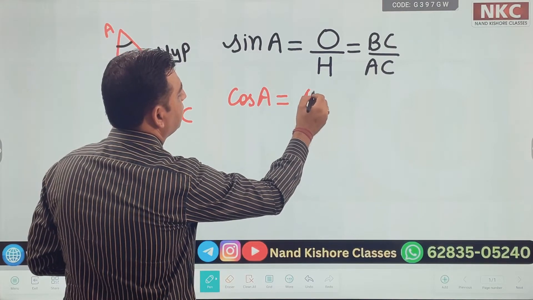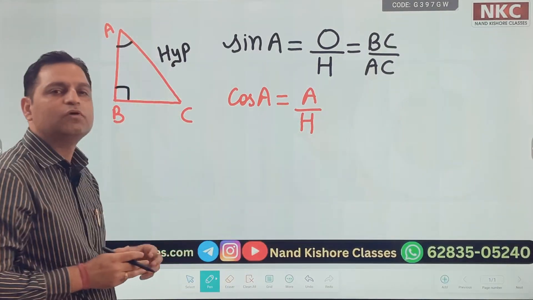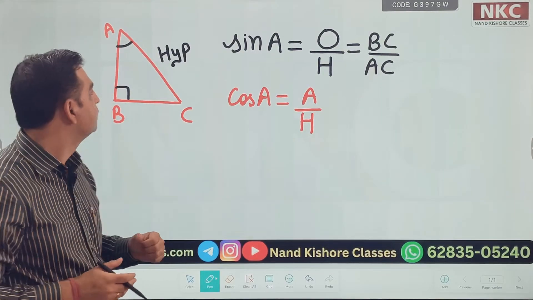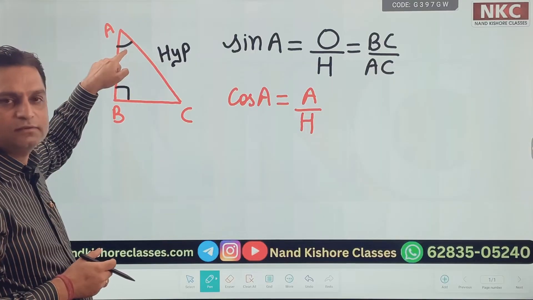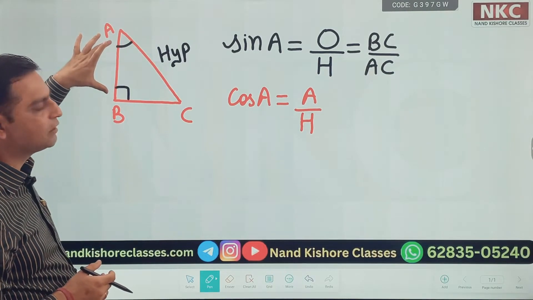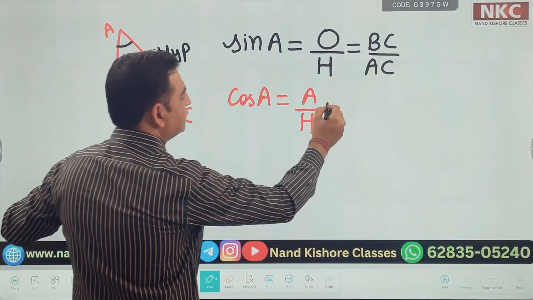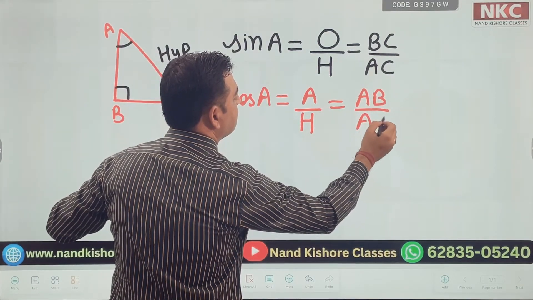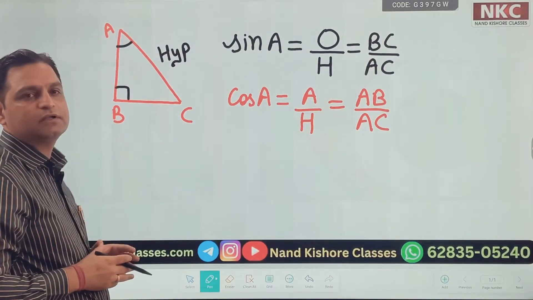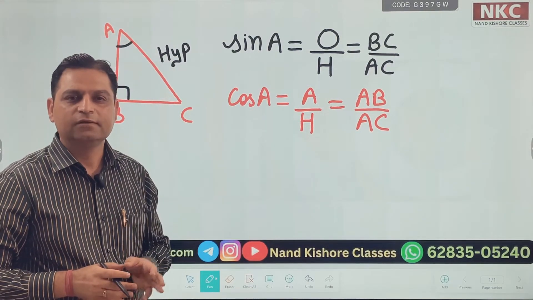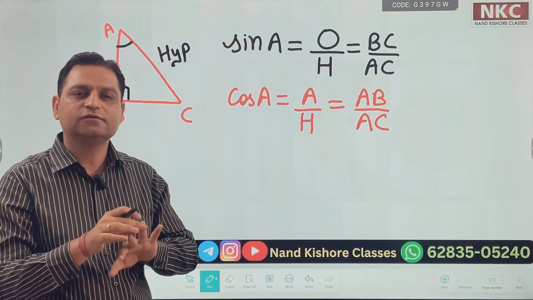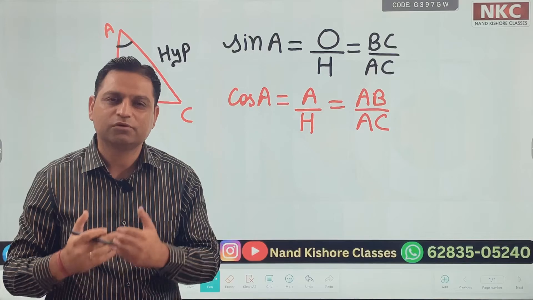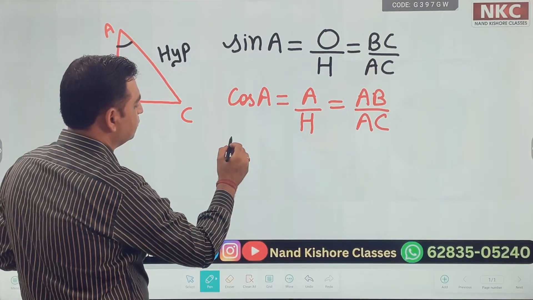And if I talk about next cos. Cos is adjacent over hypotenuse. Now, what is adjacent? Adjacent is next to the angle. For example, you are using angle A. Side adjacent to angle A is AB. That means, this is going to be AB over AC. Please read it properly. Check it properly. It is not difficult. But you need to remember, sin is opposite over hypotenuse. Cos is adjacent over hypotenuse. And third point is tangent.